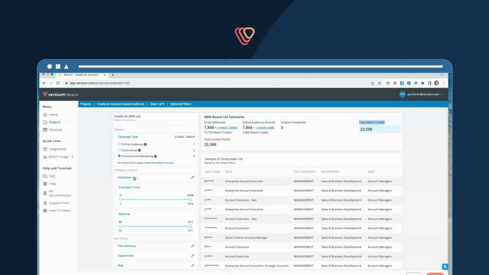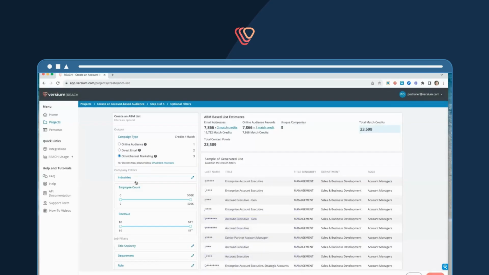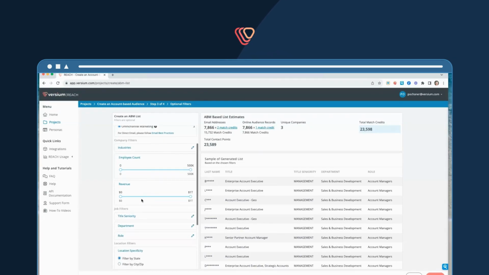I do have the ability to filter out companies that don't meet my ideal customer profile. In this case, I've already selected the 7 companies I want to target, so it's really pointless for me to start weeding some of them out. I can filter some of them out by headcount or employee count, annual revenue.